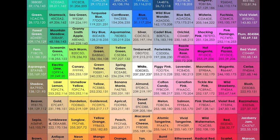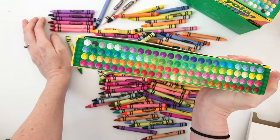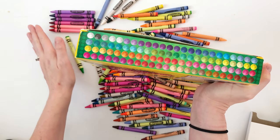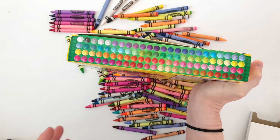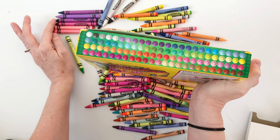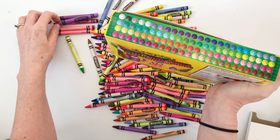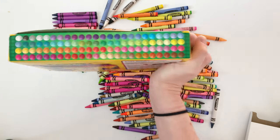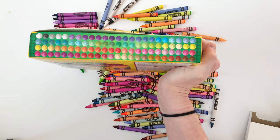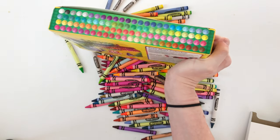What would be ideal is to sort these in a circle, but since they're not stored in a circle, we have to do them linearly. What will happen is you will have things where this purple, if it was darker or more saturated, it might be different in the spectrum. So you kind of just have to look at it — even though it's lighter, you have to put it where it should go. This one looks a little bluer, so I'm going to put it here. Everybody is going to have a little bit different result because our eyes are all different.